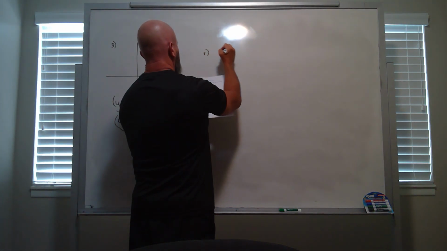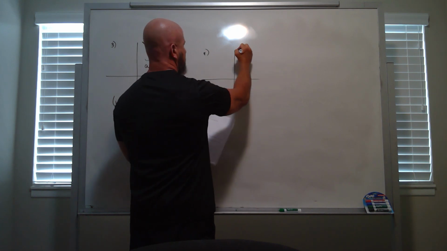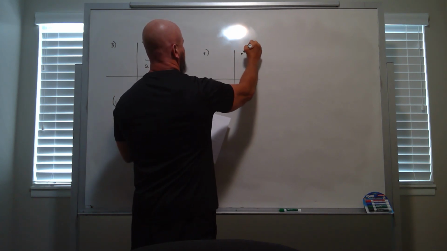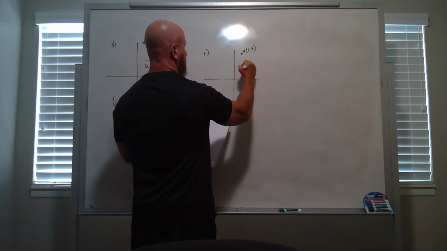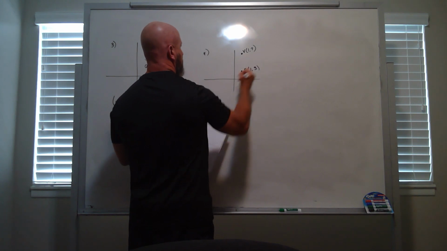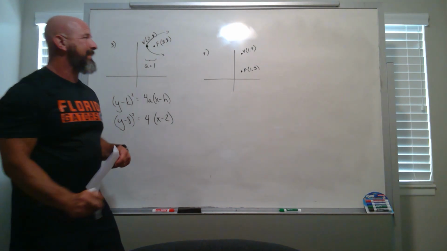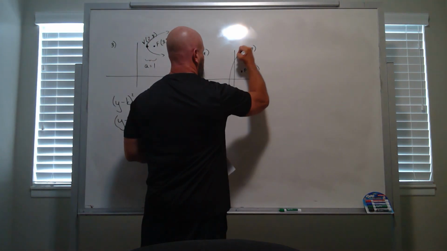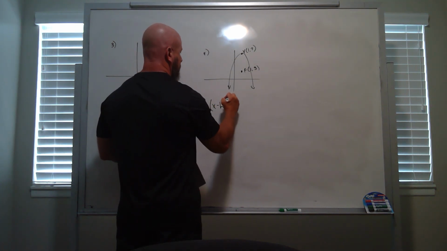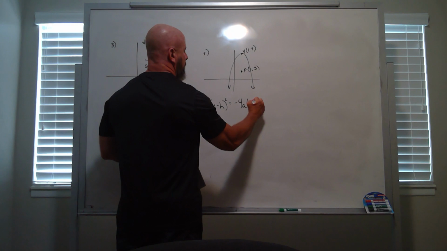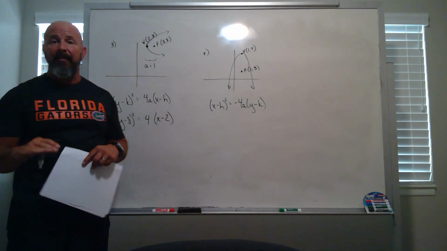Number 4. Same idea. I'm going to plot. Let's see. 1, 7. There's my vertex. 1, 3 down here. There's my focus. Something like that. And that means that this parabola has to be opening down. So something along those lines. So now I know it's x minus h squared equals negative 4a times y minus k. So again, I have my h and k.